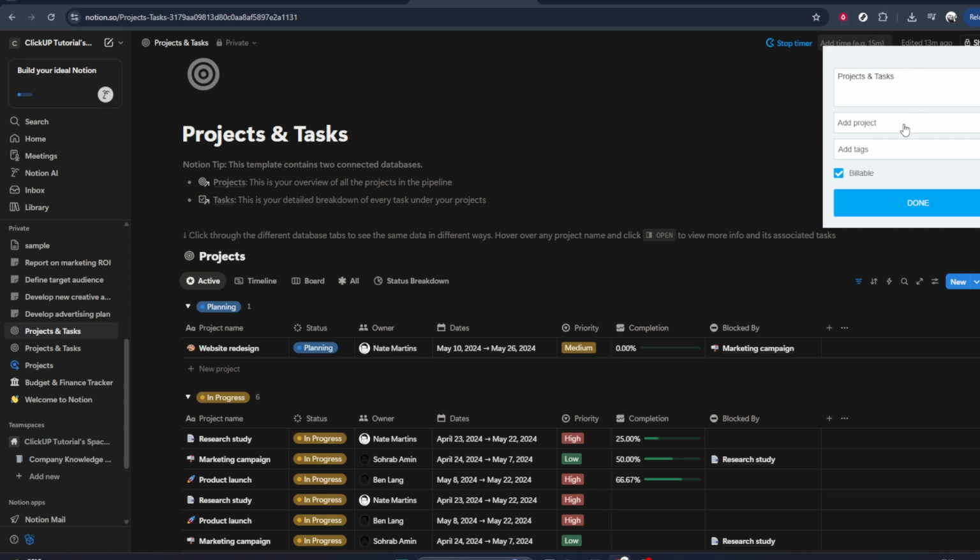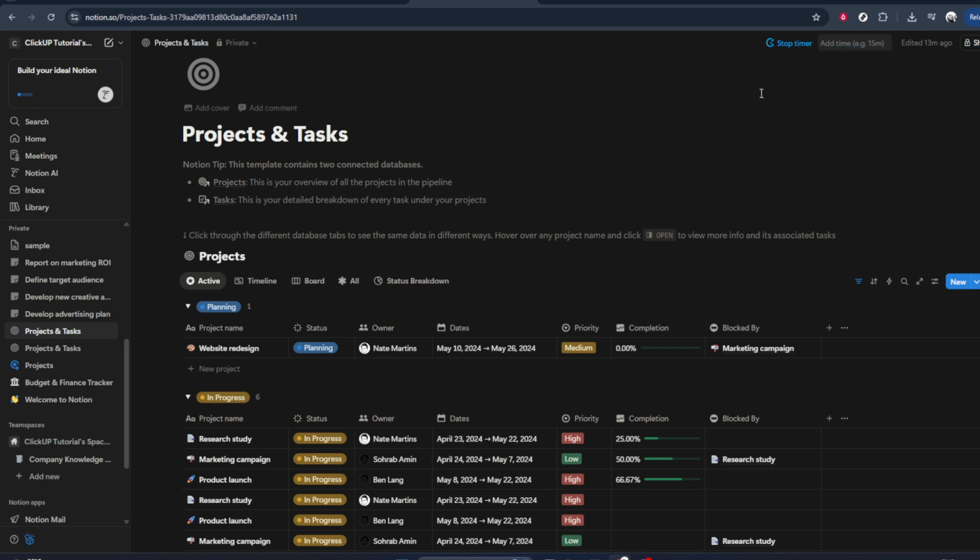Take a moment to double check everything before you confirm. Good time tracking depends on accurate details, so it's worth a quick review. Ask yourself, is the correct project selected? Is the description clear enough that future you will understand it? Are the time fields showing the right start time?